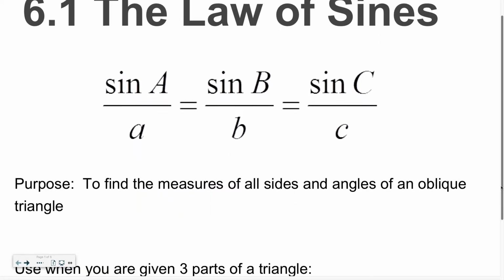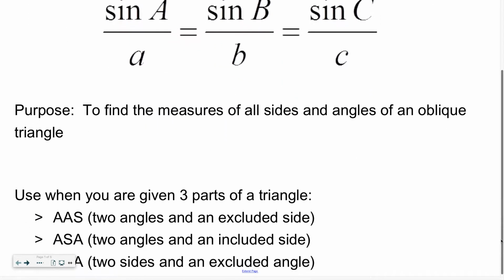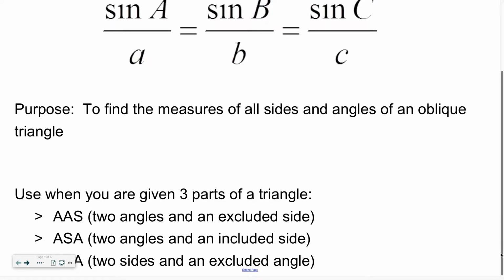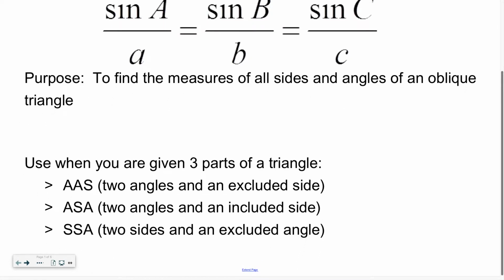We can only use the law of sines when we are given these 3 pieces of information: either angle, angle, side, angle, which is what we're going to look at today, or side, side, angle. Okay. Now, that third one sticks out to your eyes a little bit. I know. It's a special case that we're going to spend Monday talking about.